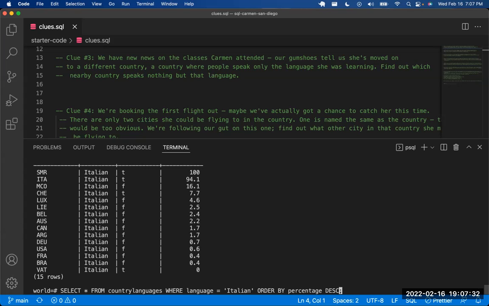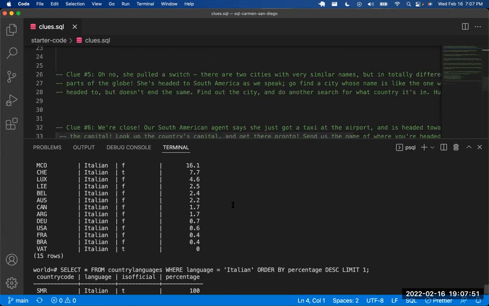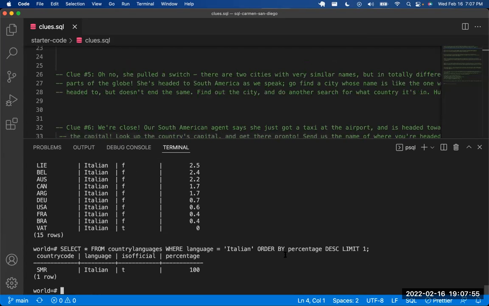And finally, limit 1. So we can select all from country languages where the language is Italian. We can order by the percentage column descending, so it starts at the top and descends down, and limit it to 1 row. But yeah, the other way was valid too. I'm just making it fancier.